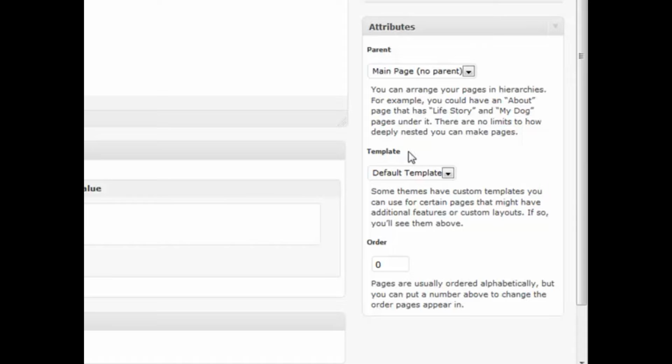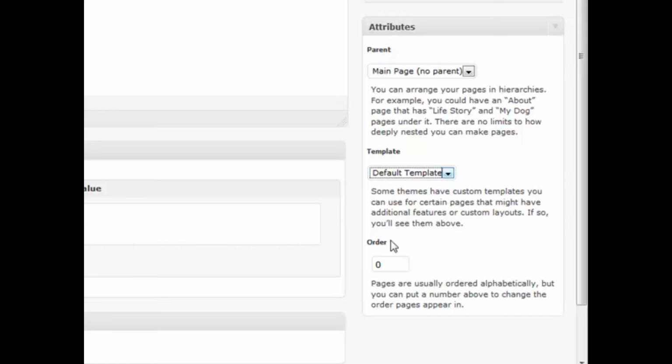And theme developers recognize that, and depending on the theme that you get, sometimes you'll have a different template that you can apply to your page. The one that comes with WordPress by default, and that's the one we have installed right now, has an archives and a links template that you can apply to the page that you have. So keep that in mind if you're creating a page that's maybe not just a page full of content, or maybe something that you just wanted to show as something else.